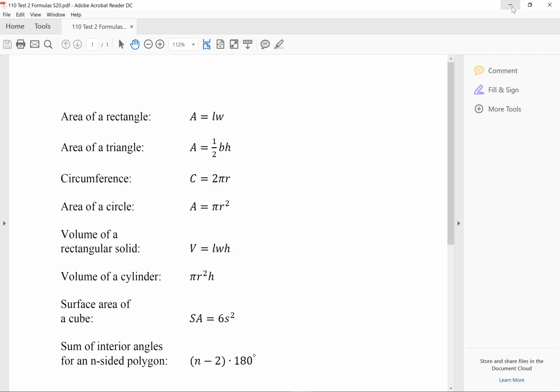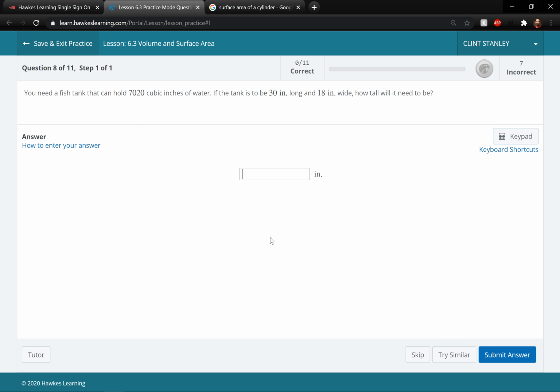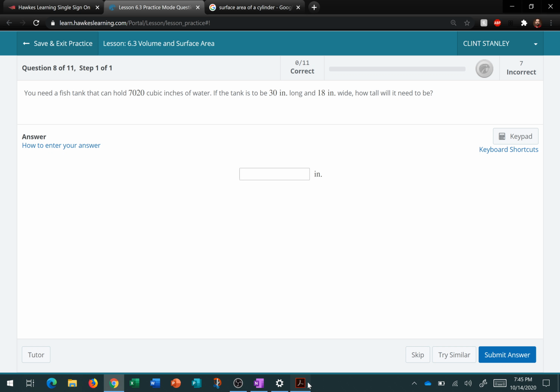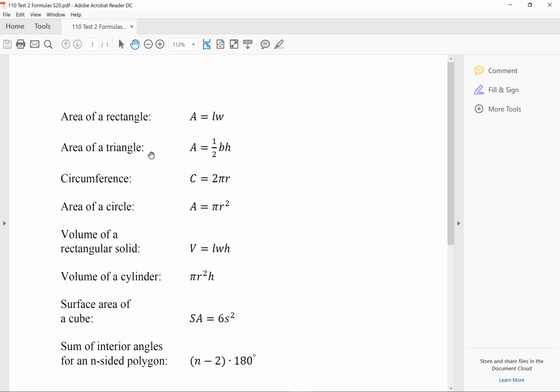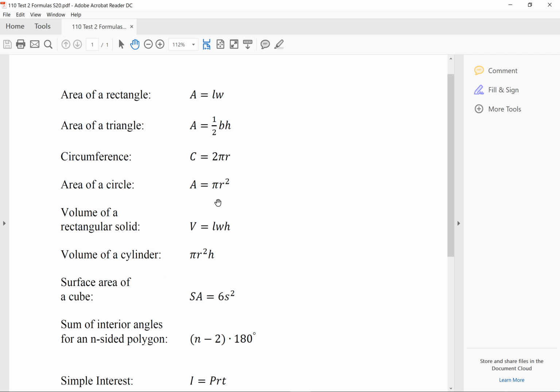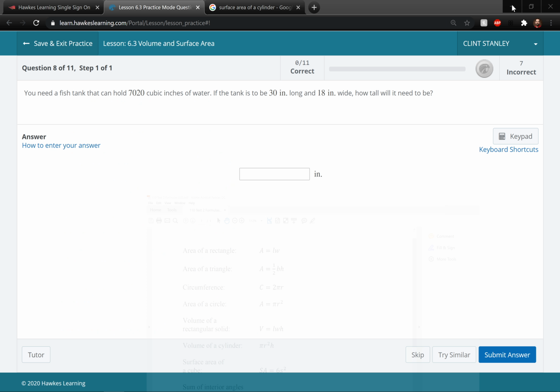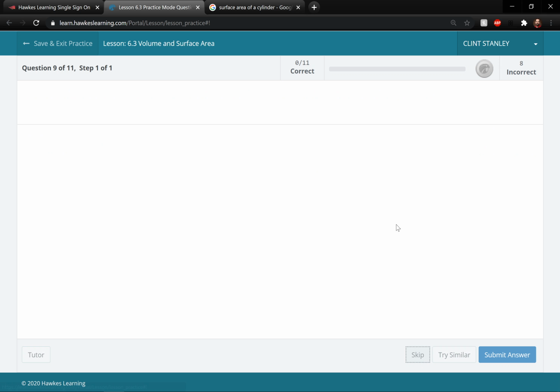Oops, sorry, there's my formula cheat sheet there. Oh, and I think I forgot to mention on the other video, I will give you all these formulas on test day. Okay, so there's nothing wrong with using the formulas when you work through them. So I'll give you some type of formula sheet like this where it's got them labeled. Okay, and then you just can pick out the formula you need for the right shape, whether you're finding area or volume or surface area, and then plug in. So you just need to know how to use the formulas.